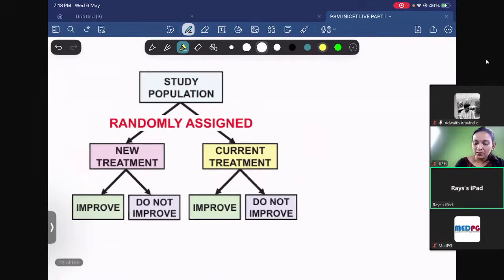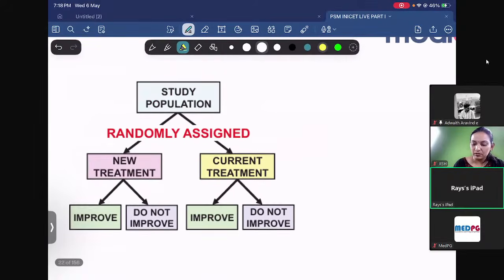So this is just an outline or the structure of how you're going to do an RCT. You have a study population, you have inclusion, exclusion, everything. Randomization is done. Either the person goes into an intervention arm or a control arm. Okay. And then you assess for the outcome and do the analysis.